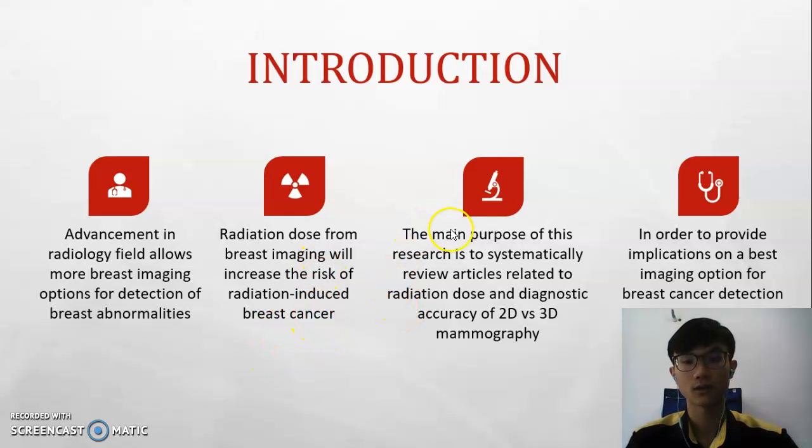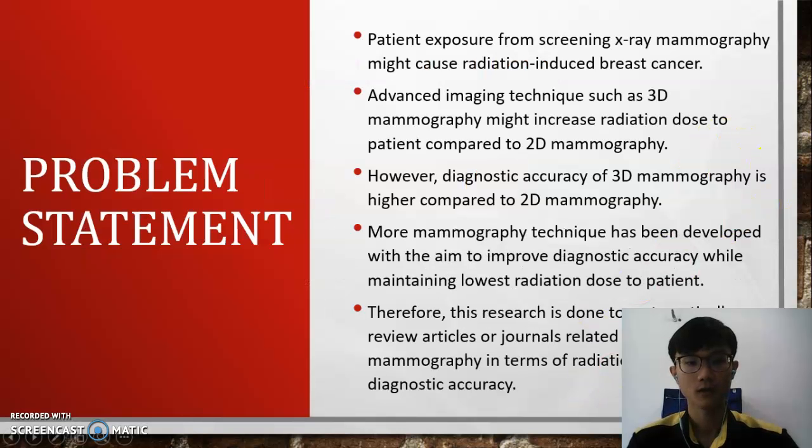And therefore, the main purpose of this research is to systematically review all the articles related to radiation dose and diagnostic accuracy of 2D versus 3D mammography in order to provide implications on the best imaging option for breast cancer detection. So here is the problem statement of this research.